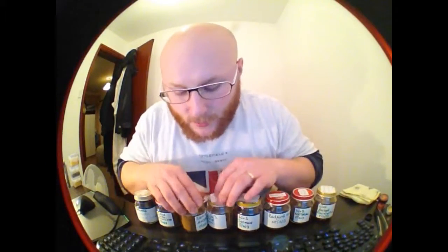And I've got them all down here just to show you. These are the ones I've got at the moment. I'll tilt the camera down. Here you go. Basically I've just labelled them up with what they are and when they were decanted into the jars, just so I can keep track of how long they've been in the jars, and so I know how long they take if they dry out.